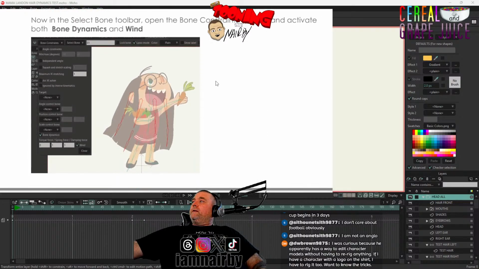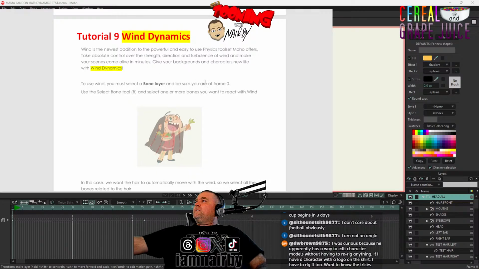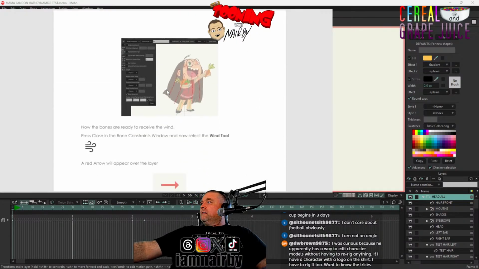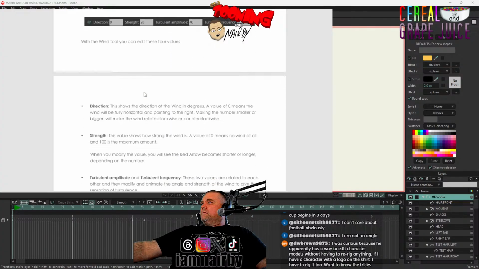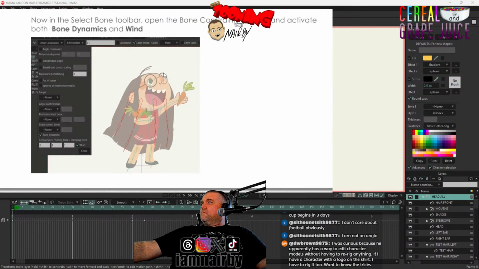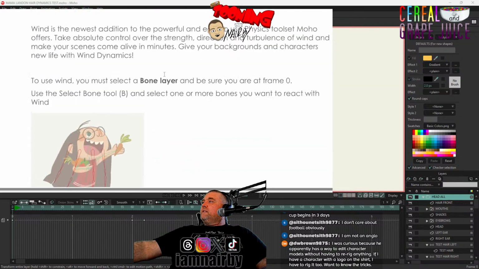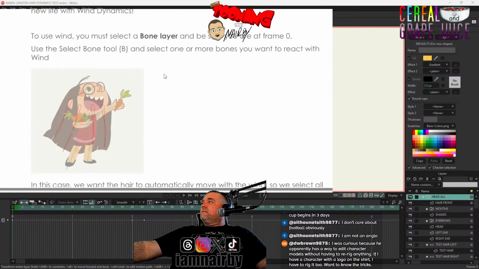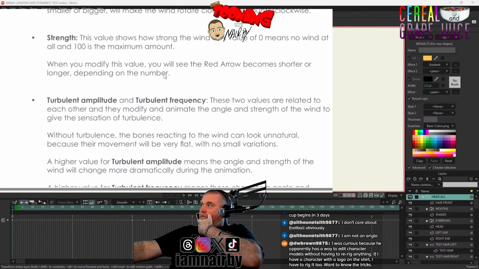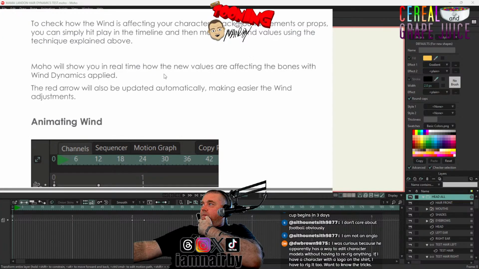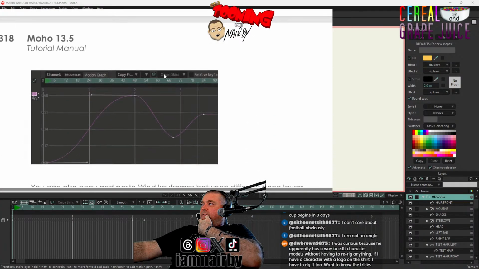Clothes blowing in the wind. This tutorial manual is for 13 as well, because it's only got the here's the 14. This is the 14. And it's got the 13 menu. Let me see if it says anything else besides hair. Any examples?